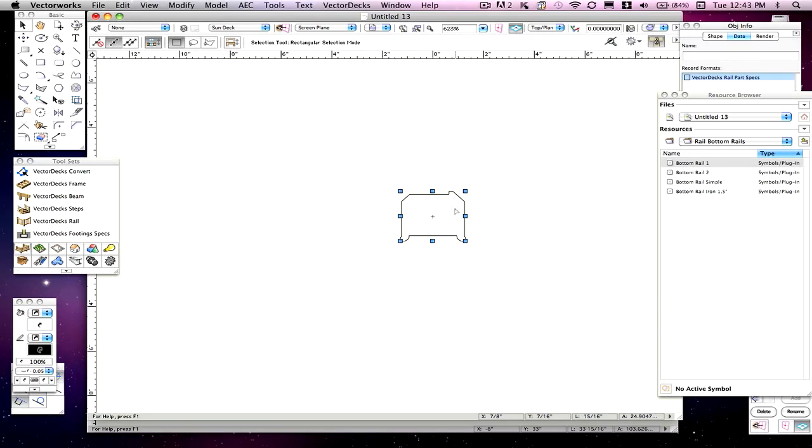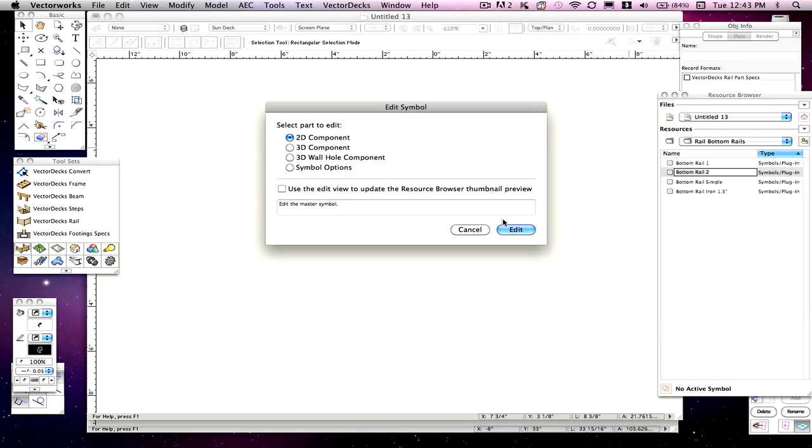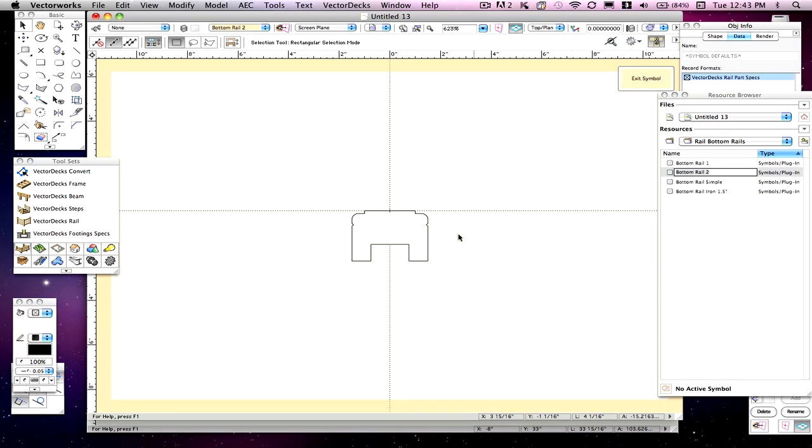Now we need to get in there and edit and replace it with this. So let's first select this, do a copy. Now we're gonna right click on this, edit. Again, the bottom rail needs to be located just like that top rail.